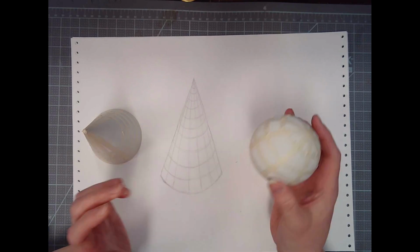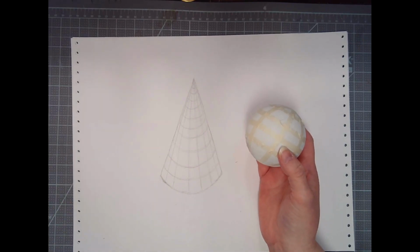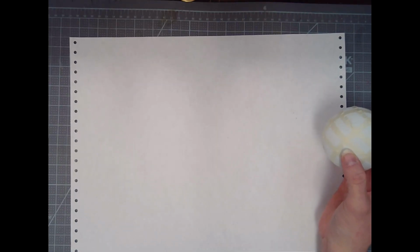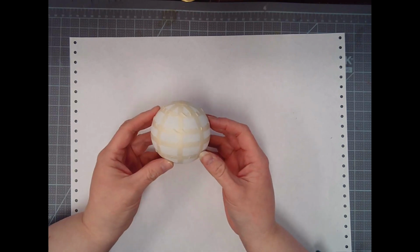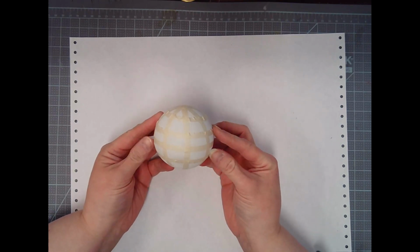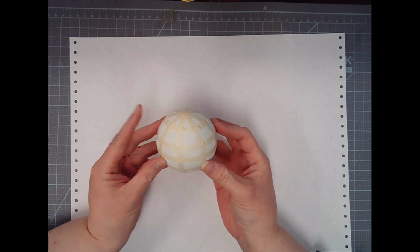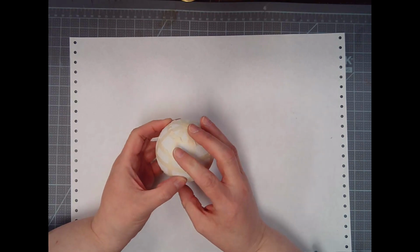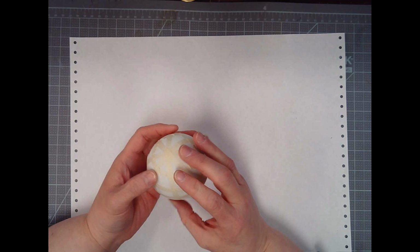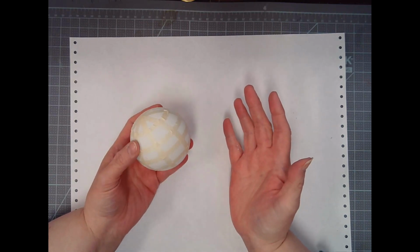So again, if you have room on your previous sketchbook page, you may use it. I'm just going to go ahead and go to a new sheet. Now when it comes to working with a sphere, we're going to first start with a simple shape of a circle. It's adding those contour lines that will give the sphere volume. Otherwise, it's just going to stay looking flat like a circle.